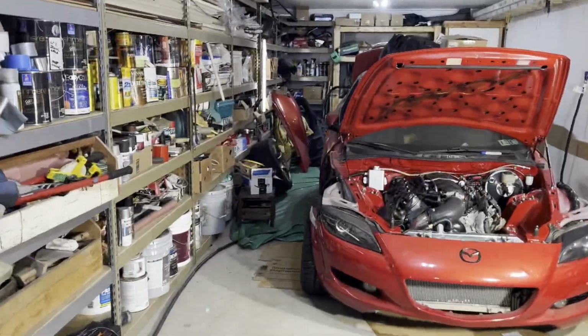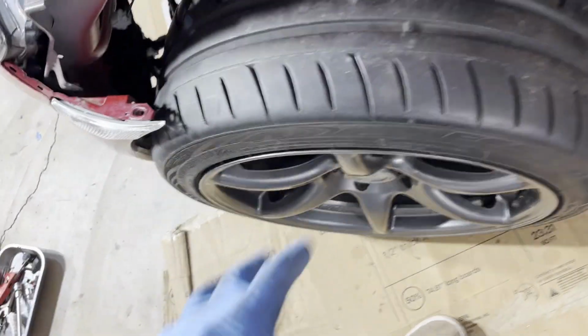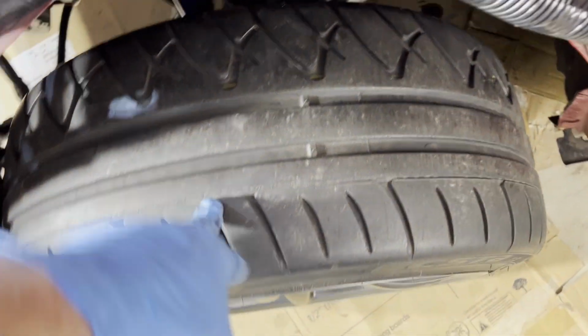Looking nice back in there. So over here, I also did a quick and dirty alignment, not even with any string or anything. I maxed out the stock camber and also the stock caster, which pushes the wheel pretty much as far forward as I can get it. Just from reading and my limited knowledge, you want positive caster, which helps with self-steer because of where your tire contact patch is compared to the axis of rotation of your hub or your knuckle. So I went ahead and maxed that out, and it also helps me get a little bit of clearance in my wheel well.